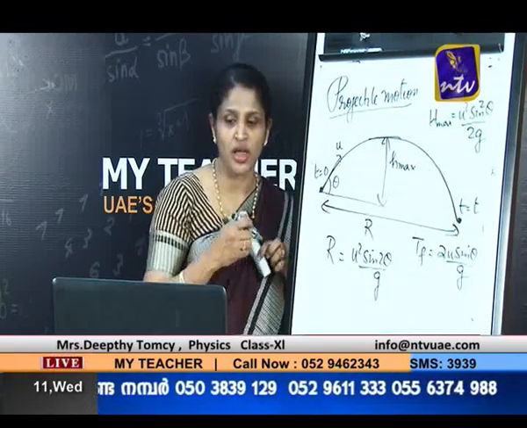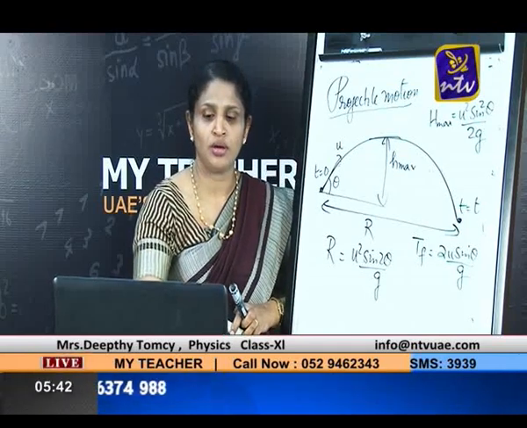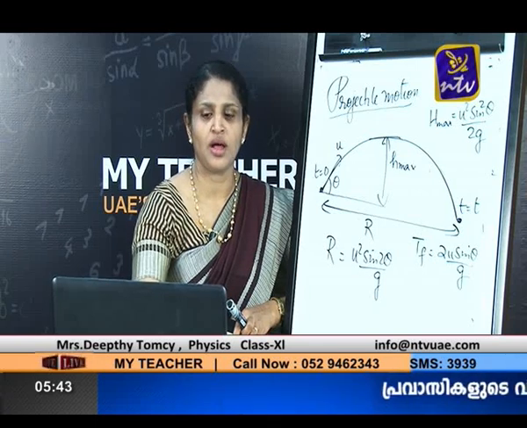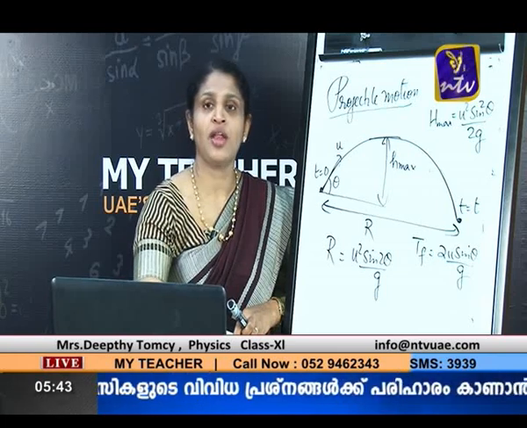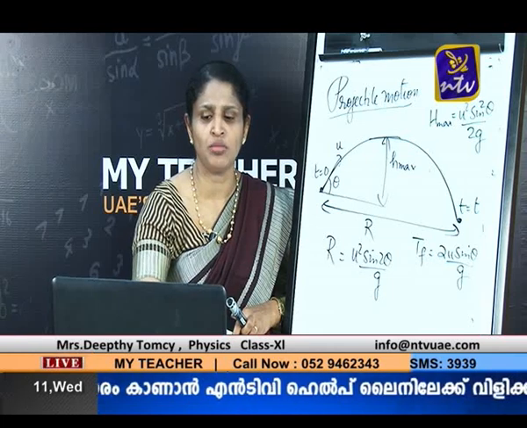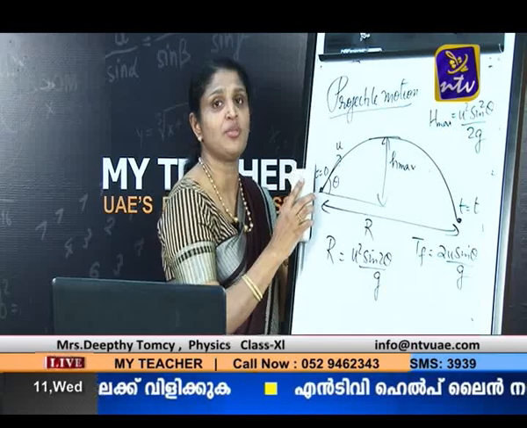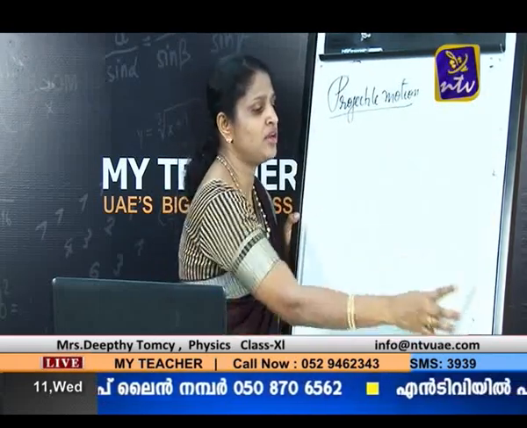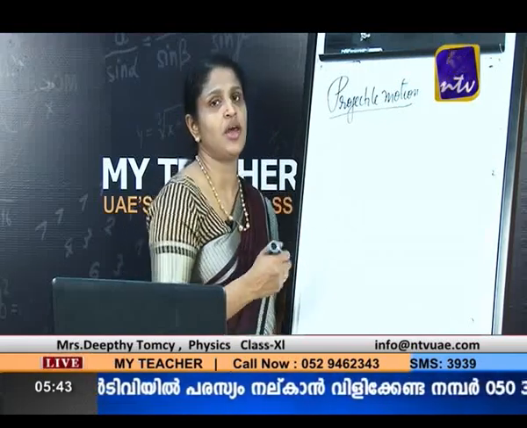For a projectile, there are two kinds of motion, a horizontal uniform motion and a vertical, what we say as uniformly accelerated motion. And this horizontal uniform motion shows very clearly that throughout the motion the velocity of the projectile along the horizontal direction remains the same, but for the vertical motion the velocity will decrease first and then increase. So velocity changes along the vertical direction.